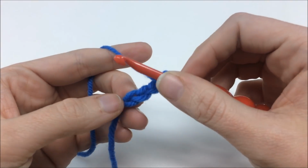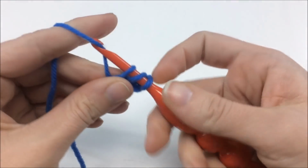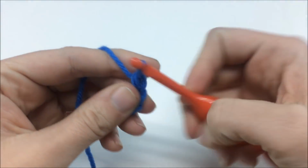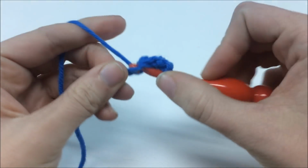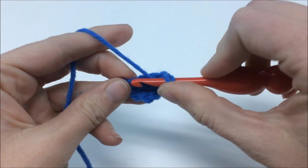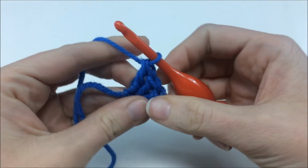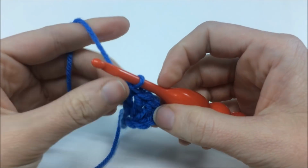So now what you're going to do is into this first one here, you're going to put 3 more double crochets. So yarn over, go through, pull through 2, pull through 2. That's 1, 2, and 3. That is round 1.